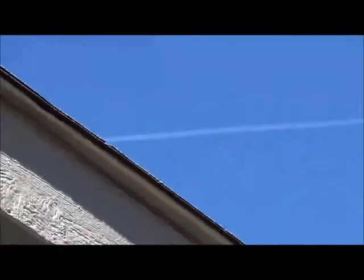It's just not going to stop. And then seconds later, we got another one. That's 4 in less than a minute. All spraying their plume. This is only a minute later, if that long, coming the other way. They're just not stopping. We'll see if it clouds the sky up. It is the new mix. We don't have to question it anymore. We already know this.